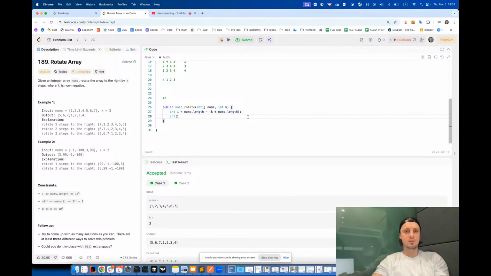So we create the result array, and then we need just to go through the result array and update our nums.